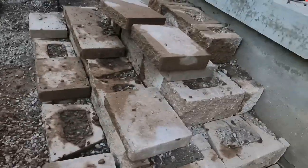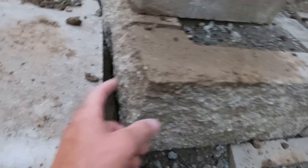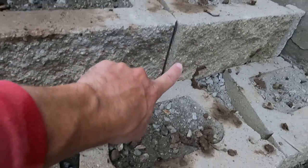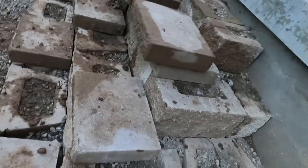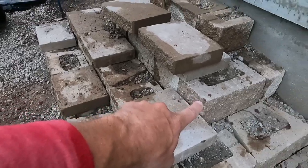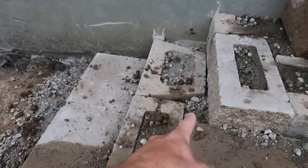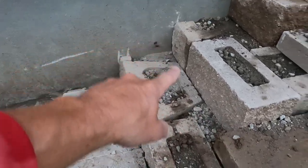We've worked our way up to the top step. You have corners — these are just the regular blocks, but then you have corner blocks. As you can see, the corners have aggregate on one side, which makes your corners so you have aggregate on the front and on the side. It matches your front block as well. This particular block is a little easier because they made it flat on both ends, so you just flip it one way or the other. That way it matches both sides. I wanted to point that out in case you're wondering how to do that.